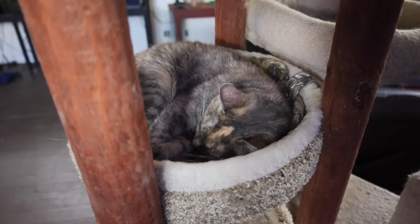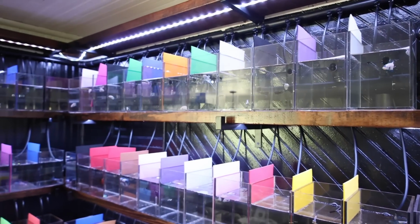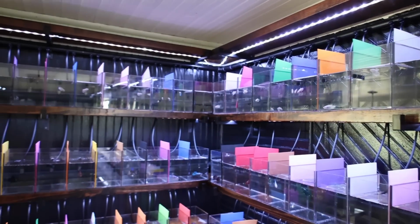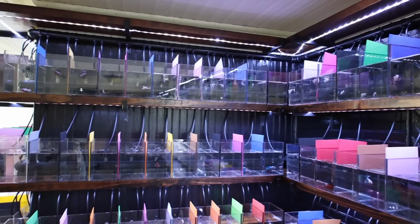Oh, and I do want to mention too, even though all of the multicolored cards in there look pretty cool, and it's a nice rainbow of colors, we're going to be changing that too. That was one of the first things Lisa said the other day, was we got to replace those with black cards that are more cut to fit the tanks. So, but I'm not going to do a video about that. So anyway, when this whole system is done, I feel confident that it will be the best Betta system on YouTube. Got to shoot for the stars, right?